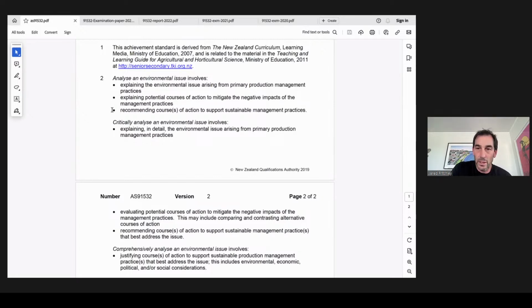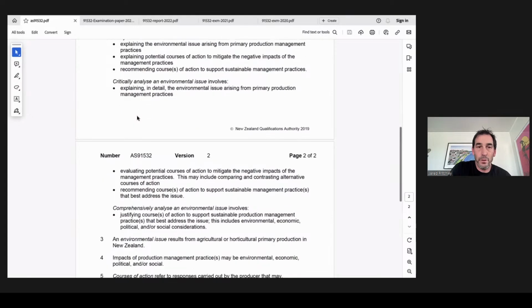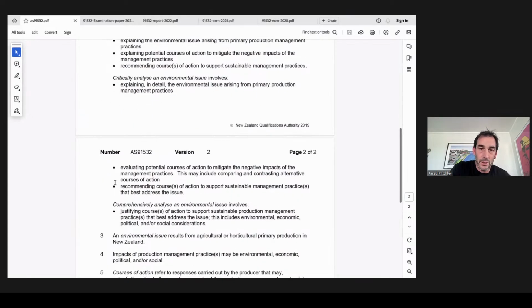So in order to achieve the exam, you've got to answer all of the exam. And it's always been the case. 20 plus years, you couldn't just walk out early. There had to be this, what we're going to do into the future. The recommendations of the course of action has always been a part of it. So that's how achieved. If we move through to a merit, we're looking at these 3 bullet points here.